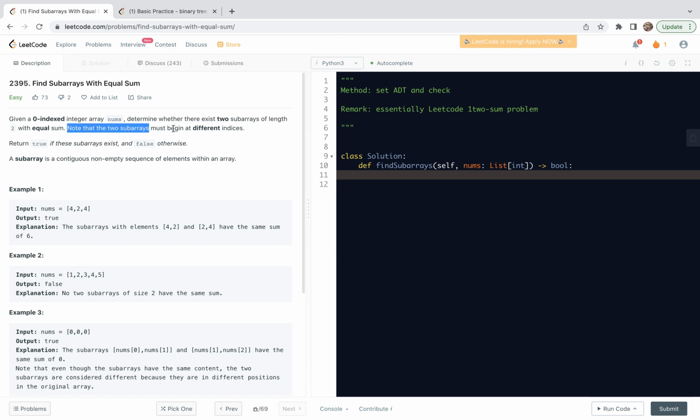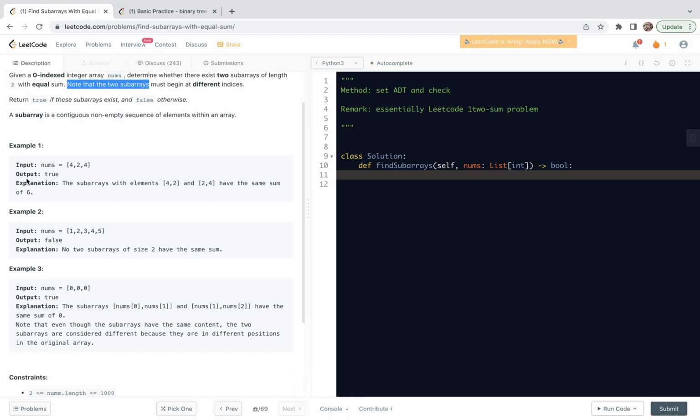Note that the two subarrays must begin at different indices. We return true if these subarrays exist, otherwise false. A subarray is a contiguous non-empty sequence of elements within an array.